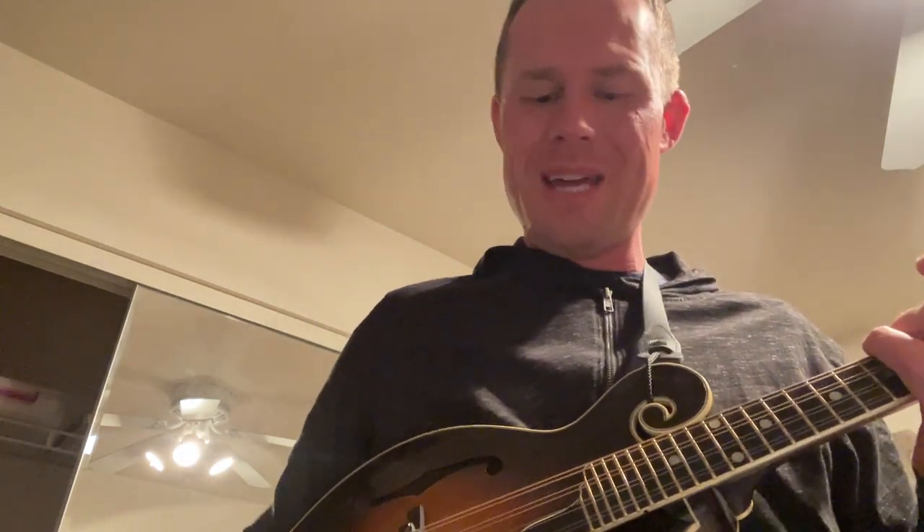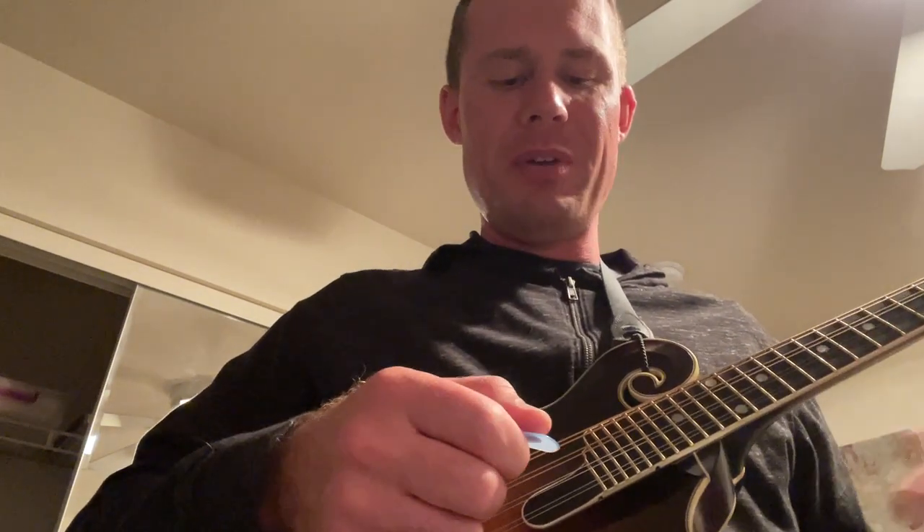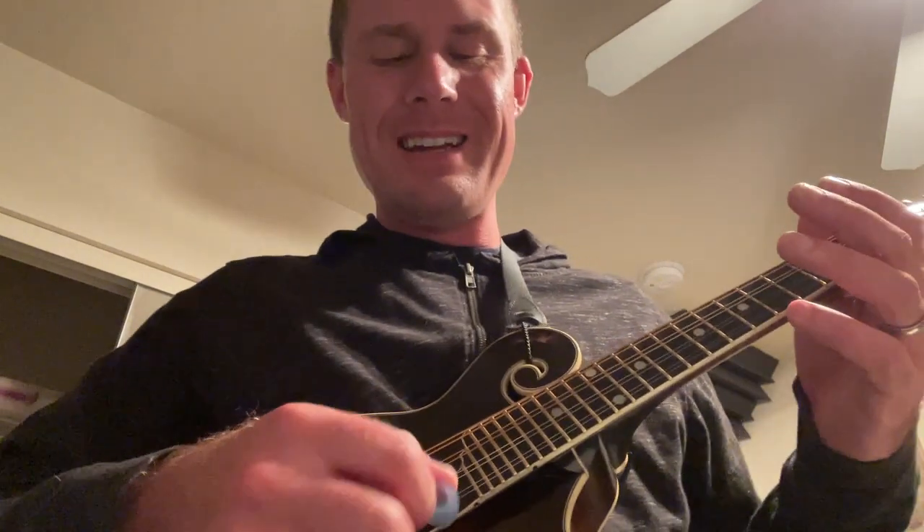The fix is fairly trivial — I just wipe the tip of the pick off on my shirt or my pants, just kind of polish it up and rub it on the strings. It gets a lot better. It seems like something builds up on the strings from the pick, because I can clean it off and then it'll be fine for like another half hour, 45 minutes, an hour — but then it comes back again.